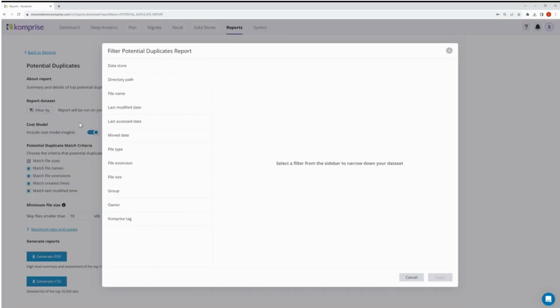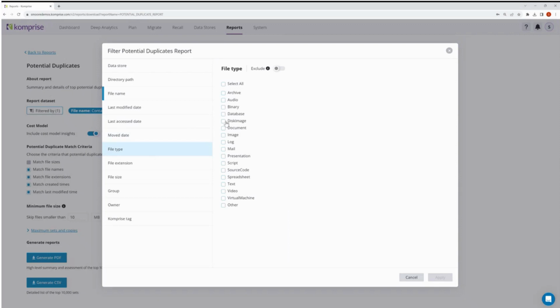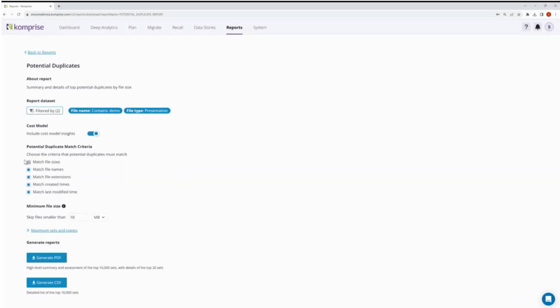You can start as simple as doing a specific filter. For example, I may know that I have a demo presentation that many people have probably edited and worked with. So I could search for files that contain the word demo. I might change the file type to a document file, or presentation in particular, so we can drill into those PowerPoint files we're looking for. Since we've put in a filter for some of the names, we don't need to match the exact name, so we can take that part off.